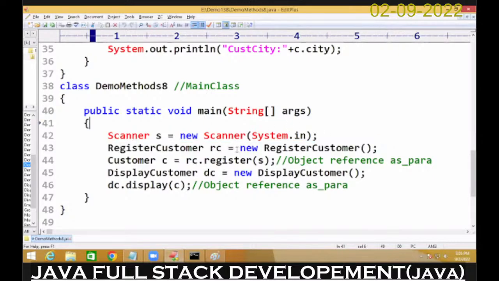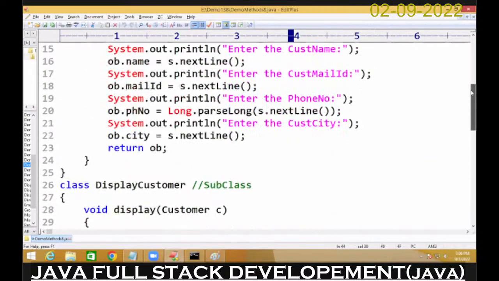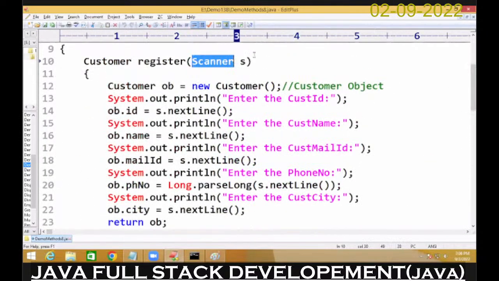Using that register customer, I'm accessing one method known as register. While calling this register method, I'm passing S as a parameter. Now this register method will take S, the scanner object, as a parameter and start execution.